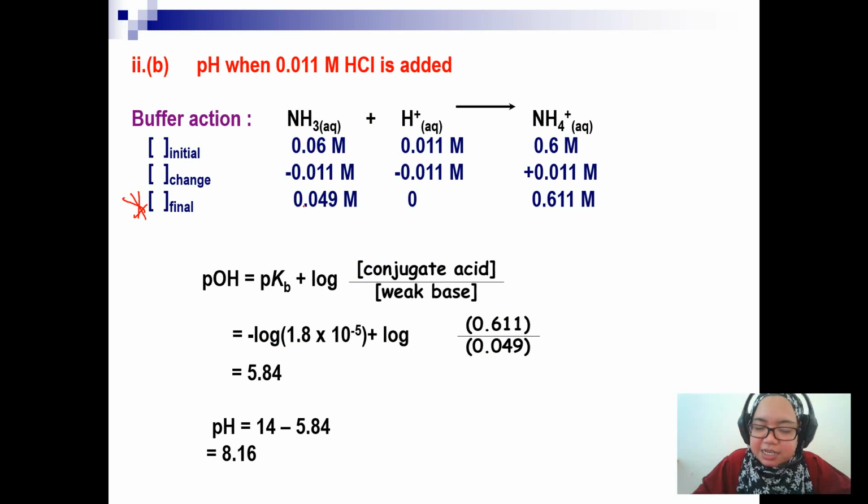Lagi sekali Miss ingatkan, kalau guna ICF, Miss lagi galakkan you guna in terms of mole lah. Tapi kalau soalan tu memang dah bagi siap-siap yang volume is not change, even though you add strong acid dengan strong base, you boleh guna ICF in terms of concentration. Tapi kalau soalan tak cakap apa-apa, better guna in terms of molarity, in terms of number of mole. Sebab apa? Possible dia punya concentration dah berubah lepas you add acid. Okay, so bear that in your mind lah.